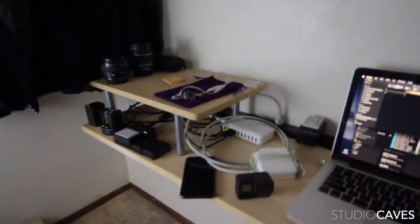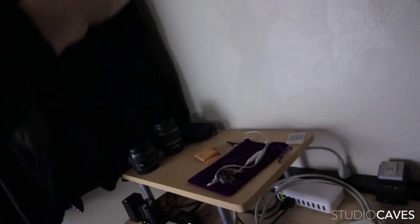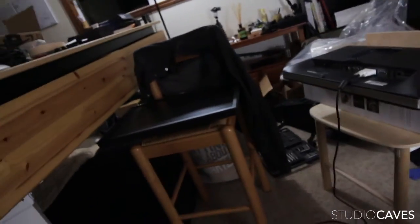All right, guys, I think I'm gonna call this a day, even though there's still tons of mess back there. I was originally gonna put a monitor up here, but those things are kind of heavy, so it's a little bit wobbly when you add too much weight on it. So I think I'm just gonna leave it off for now. I might mount it to the wall.